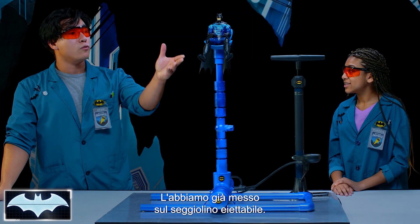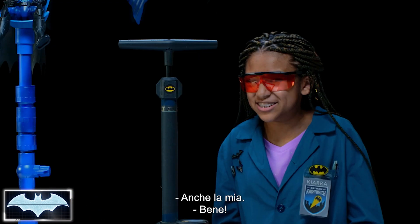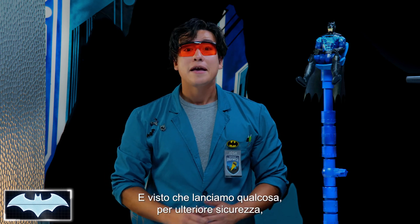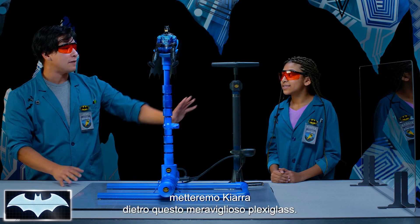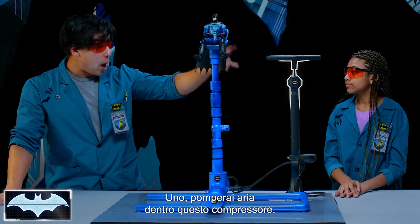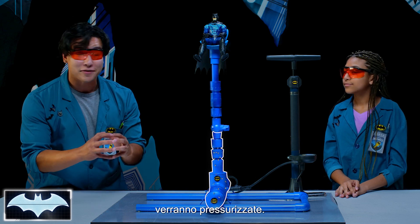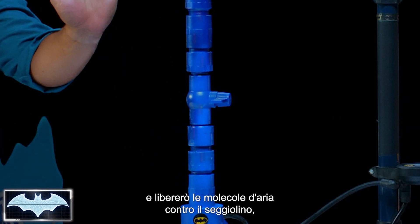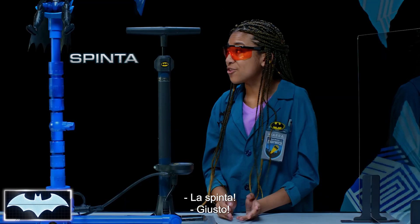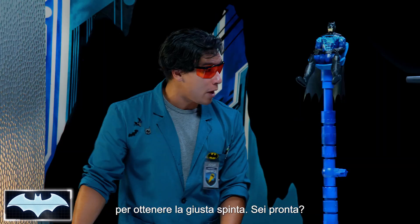So what do we do? Great question. We've already got him sitting in his ejector seat — we're going to pretend it's in the Batmobile. Now, I'm an adult and an expert, so please do not try this at home. And since we're launching something, for extra safety measures, we're going to have Kiara stand behind this wonderful plexiglass surface. We're going to do this in two different steps: you're going to pump air into this compressor, where all the air molecules are going to get pressurized. Then I'm going to hit this nozzle and release the air molecules against the seat where it'll push it upwards. Do you know what force launches the seat upwards? Thrust! Right! So we're here to figure out how much pressure is needed to get the right amount of thrust.